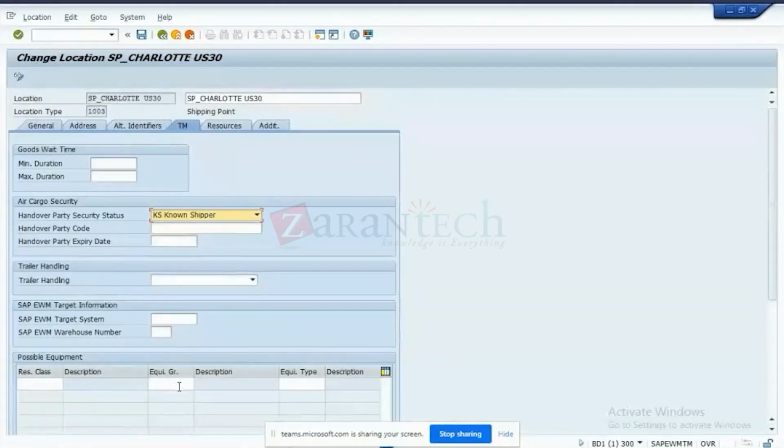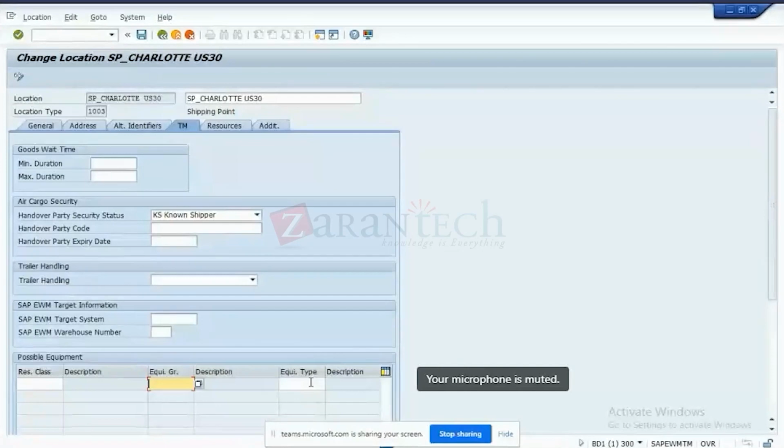And finally, this is the equipment level information. Equipment level means, for example, if you are transporting using a particular container, and you want to say, okay, this location can only handle transports if I'm using a container of 20 feet. In that case, you can use an equipment type and equipment group. So equipment group will be 20 feet and equipment type will be CN. CN is an identifier by which you can identify whether the transport is to happen through container or not.